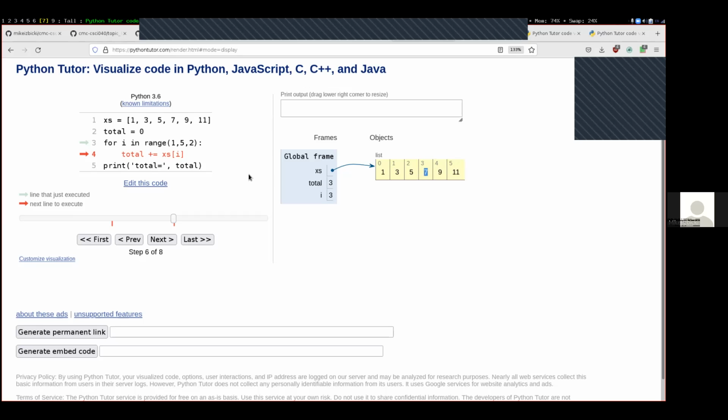xs[i] on this iteration of the for loop is equal to 7. We do total plus equals 7. Total starts as 3. 3 plus 7 is 10. Press next, and total takes 10. Back up here to the for loop, i is equal to 3. 3 plus 2 is 5, but the range here ends at position 5. We always go up 2, but not including this number right here. So our i would be 5 if we added 2 to it, but that's too big, so we don't go into the for loop anymore. Skip down over here to print total, and we get that total equals 10 for the final answer.